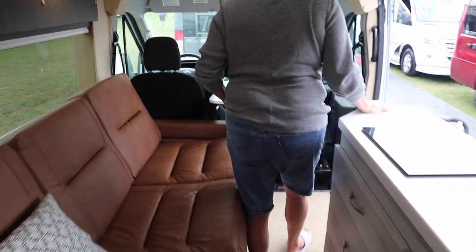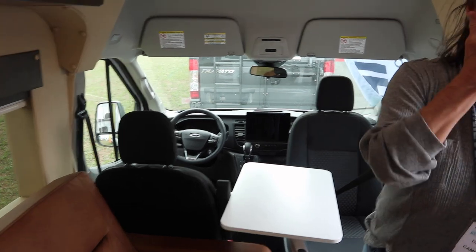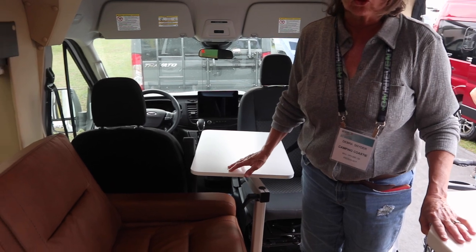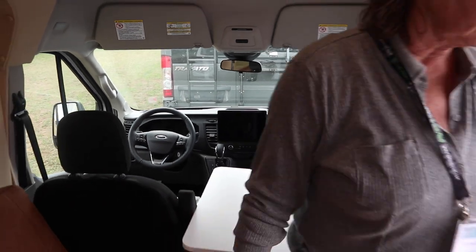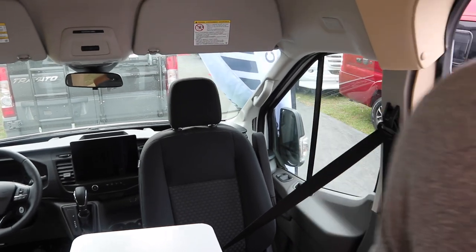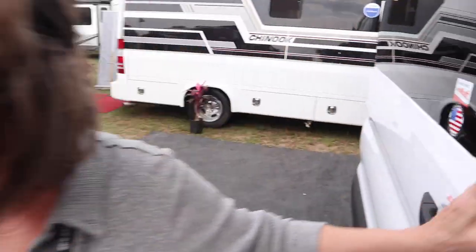There's a nice closet. It's pretty interesting, but this would be great for one person — a small person. It's a Ford Transit, and I like the Ford Transit. The couch is a great concept, but it's too short, especially for somebody big like me. Even me, I wouldn't be comfortable on that. Just about another foot and it would be fine. So let's just walk around real quick around the outside of it — a foot doesn't come easily in a van.